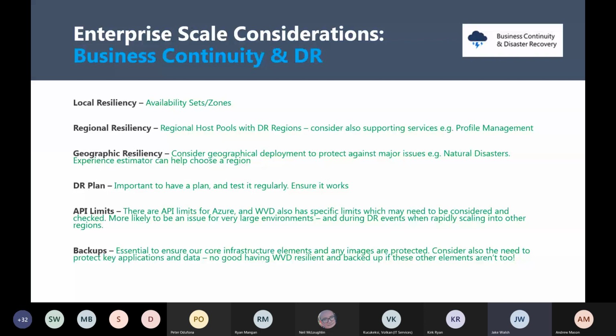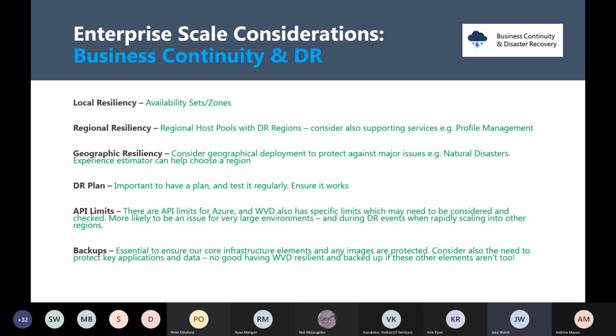Everybody's favorite topic, business continuity and DR. So again, this comes down to just making sure that we've covered all of the bases. When we're designing for scale and growth, this is just an area that we can't ignore, as well as ensuring all of our end users have access to business critical resources. We need to consider things like backups. Do we have any data in the environment that we have to make sure we retain for legal purposes? Unlikely that would come up with Windows Virtual Desktop, but it might come up as a question around an application that somebody is going to use Windows Virtual Desktop to access, for example.